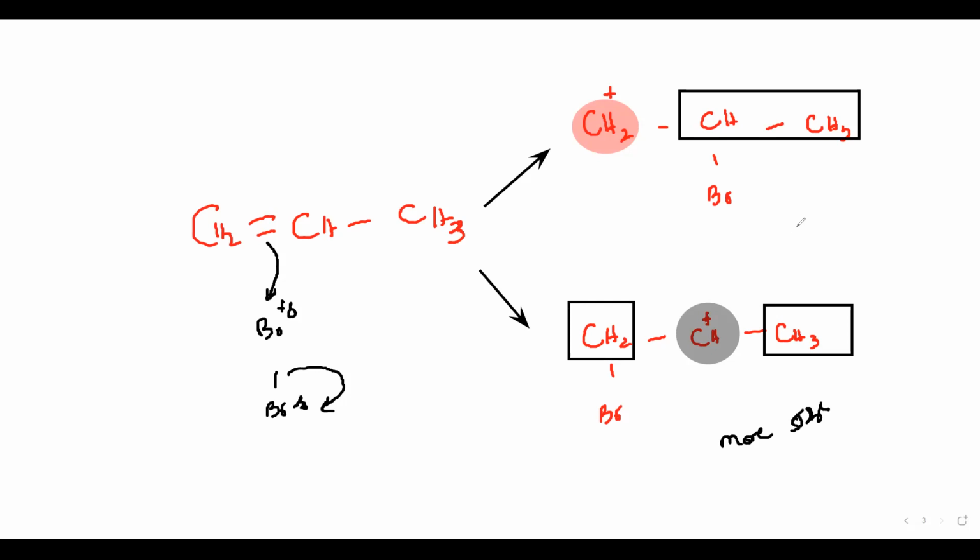And the other one, the top one, is less stable. So which one is likely to form? The majority of the molecules will break down in the second option as compared to the first one. And then what happens? The bromide ion, which already took those electrons, which has lone pairs and a negative charge, will form a bond with the carbon and complete the structure. So this is always what happens in an electrophilic addition reaction in alkenes.